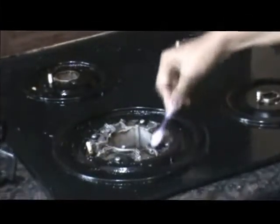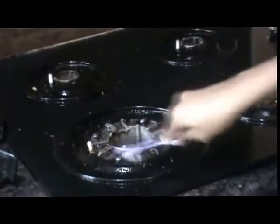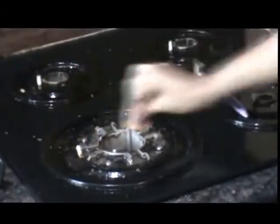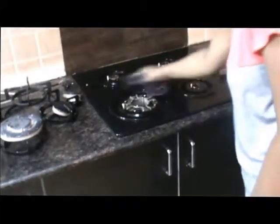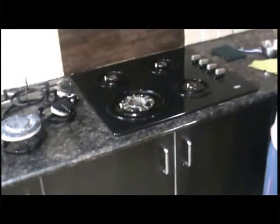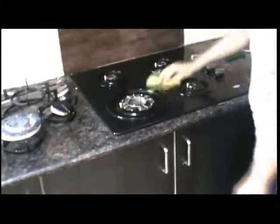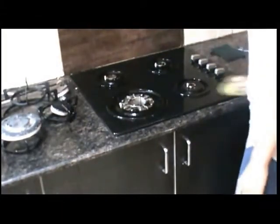With the help of the toothbrush you can reach the areas where it is hard to reach with a scrub. Just apply the gel liberally all over and leave it for some time. I'm using a lemon peel — as you can see, the darkness from the aluminium part has been removed by itself. I'm just wiping it up with a wet towel, so without giving any extra effort everything has become clean and shiny.